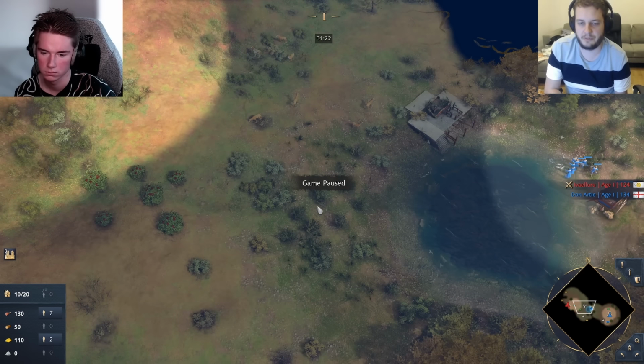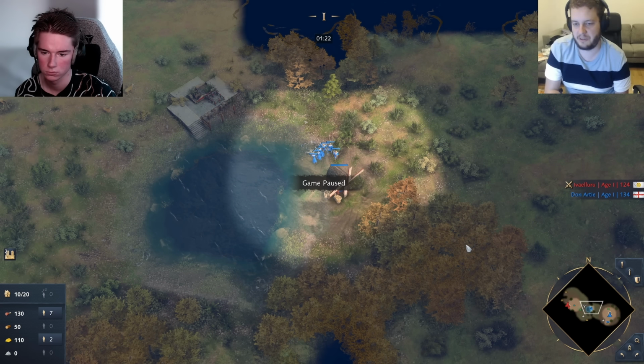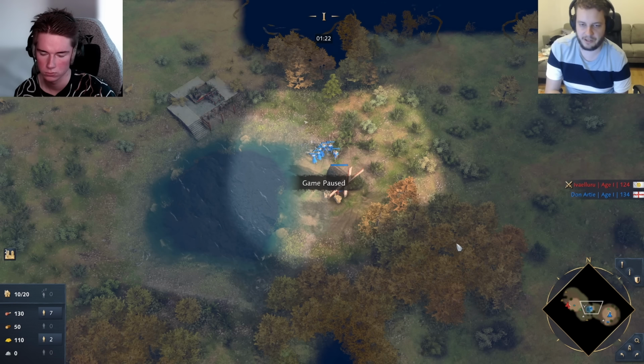I want to keep control of the map, and like I said, I want to play council hall. I want to play in his face. And if I go council hall, his barracks is also not going to be any good for him, especially if he makes spears. Either way, no matter if you go back or you stay here, spears will never be efficient against council.